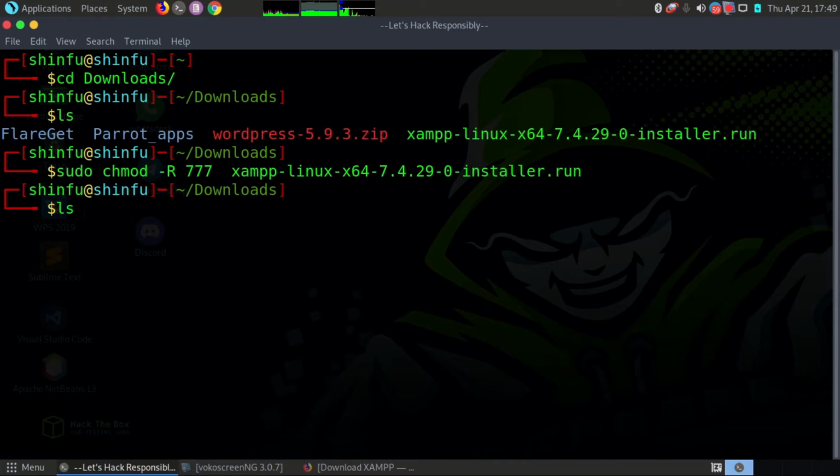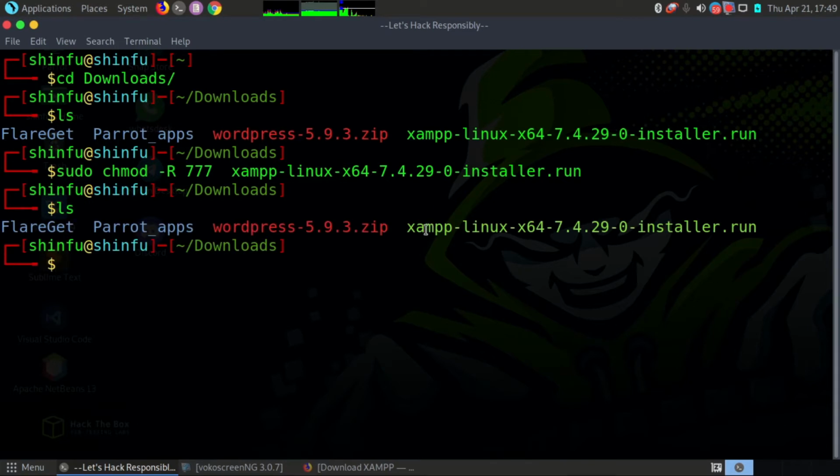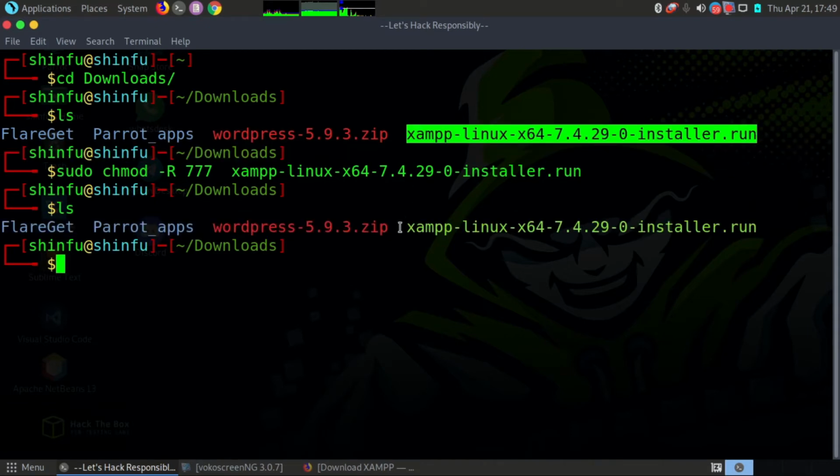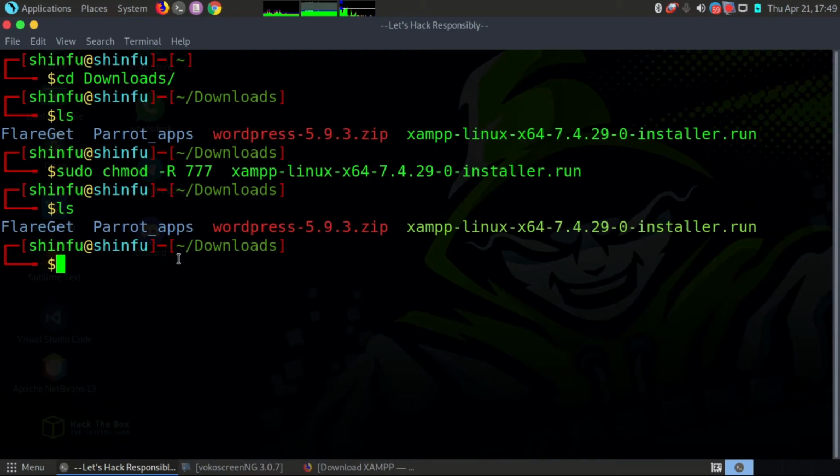So when I click on ls now and you check the color of this, this color and this color, they are two different colors. That is to show you that this is now executable. So we can just say sudo dot slash, I think this is backward slash, right? So I can just click on my X and tab, or I can just decide to copy the whole of this and paste it. So I'll click on enter and then wait for it to come up for me to be able to install it.